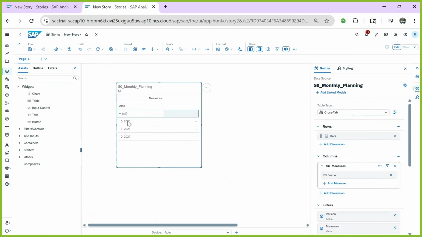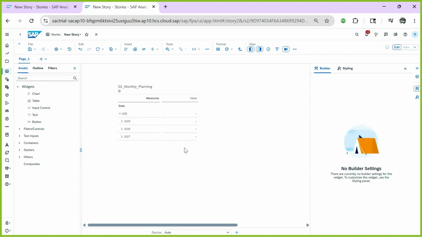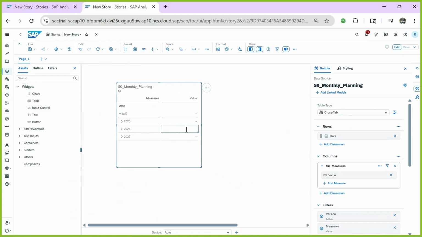Now, because we want to enter the values inside this, to enable the values inside the measures, we need to go for show unbooked data for measures also. Once done, let's go to 2026. And now I'll enter the value as 365 and enter.